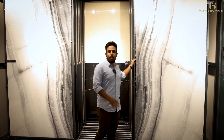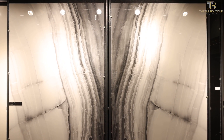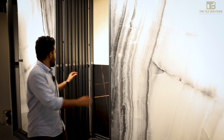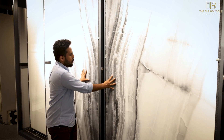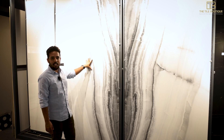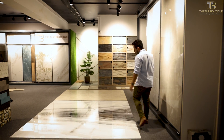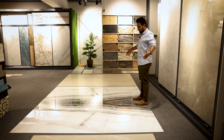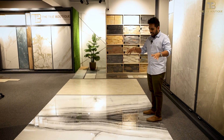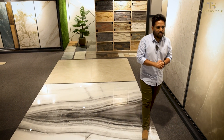Let's begin with the huge floor collections in 8x4 sizes. Everything is inspired from Italian marble collections, which are high maintenance and high cost, and can be replicated here. It's like a book match — in Italian marble you won't normally find both sides matched, but with these 8x4 floor tiles it's possible. You can see the pattern gets perfectly matched on the floor, which is hard to achieve even in real marble.